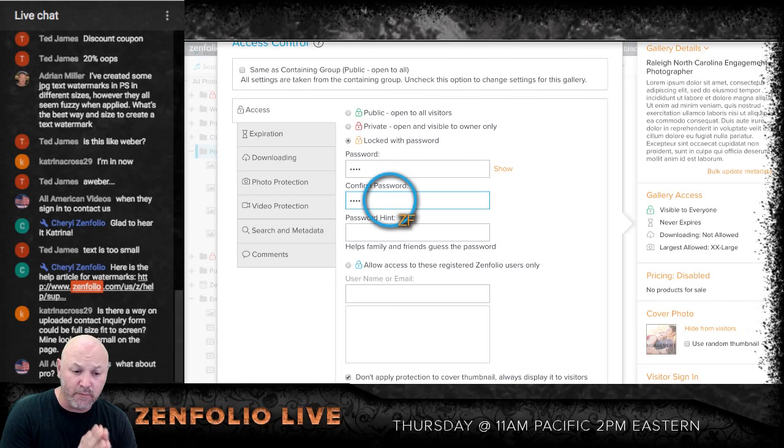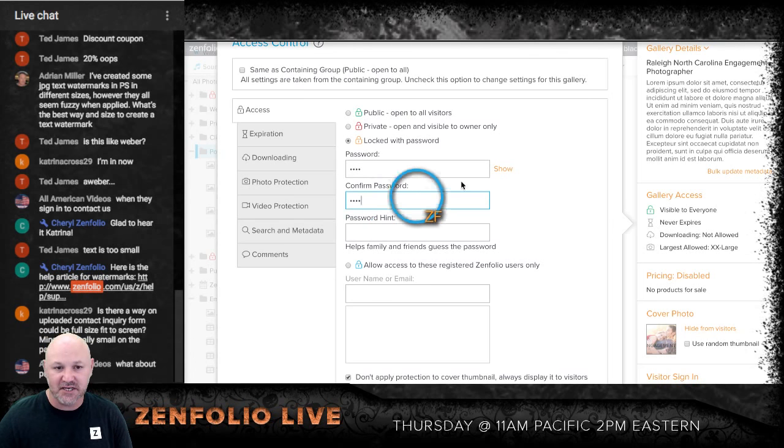If you are making passwords for your gallery, that means you want some kind of security. So here are some things I would definitely not do. Don't use the couple's name. Don't use the date. Things like that. I'm not saying don't use it, I'm just saying those kinds of things are easy for hackers to figure out. And definitely whatever you title the gallery, don't use that as the gallery password as well. It's going to be really easy for somebody to hack that.